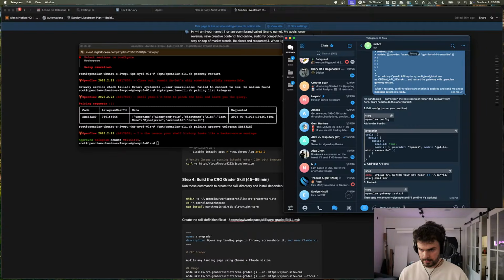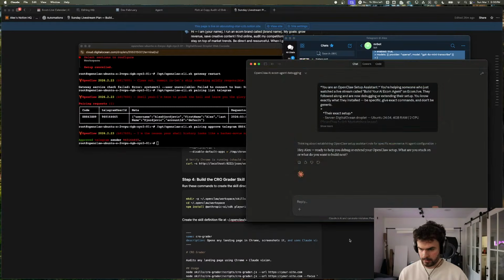Let's go ahead and get it out of sandbox first. We can use our separate Claude window here for this. Walk me through getting our OpenClaw agent out of sandbox mode.